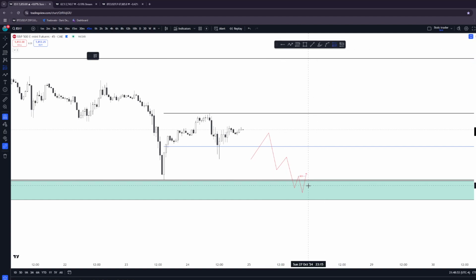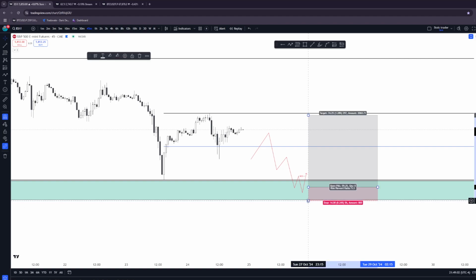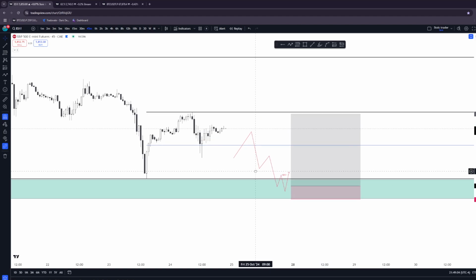So I'll put a long position here, and then I'll be targeting the high of the range. That's pretty much it. I put my stop loss below the demand right here. The reason I put it there is just in case price decides it wants to come back down and goof around, and I'm still safe in the trade if it comes back down and I am in the negative. Then I could still be in the trade, and eventually price will come back up and hopefully hit my target, which is this high right here, this range high. That's what I'll be targeting.